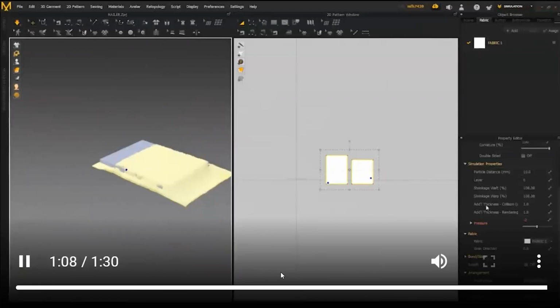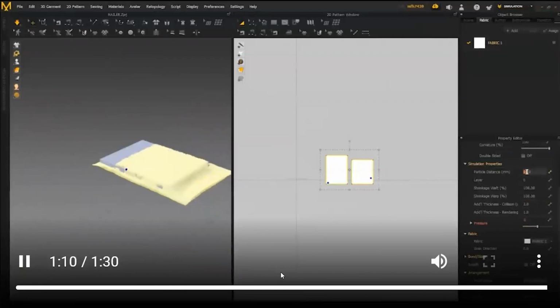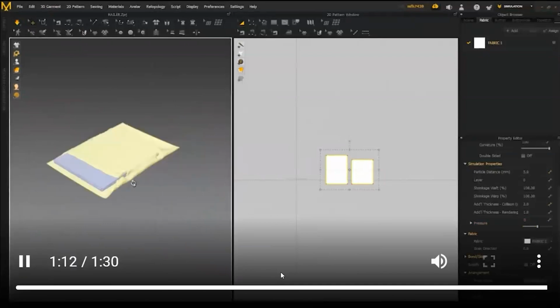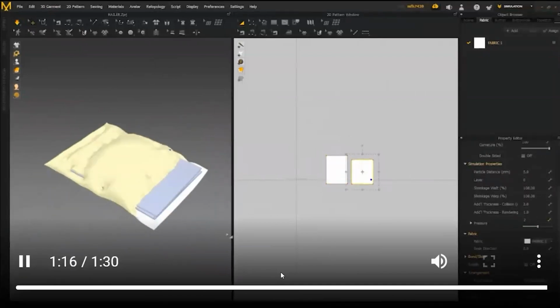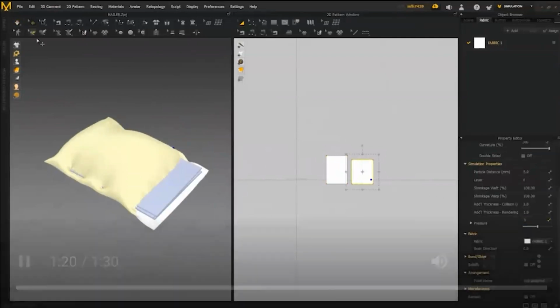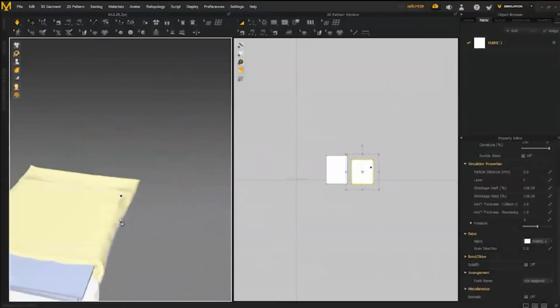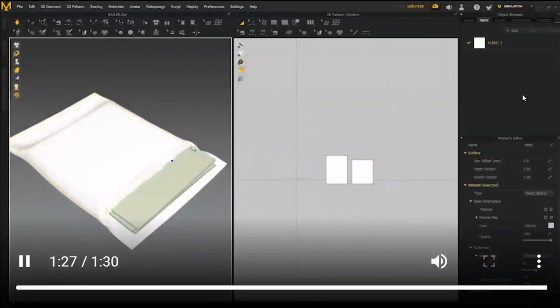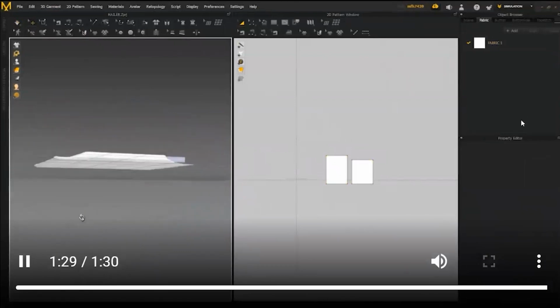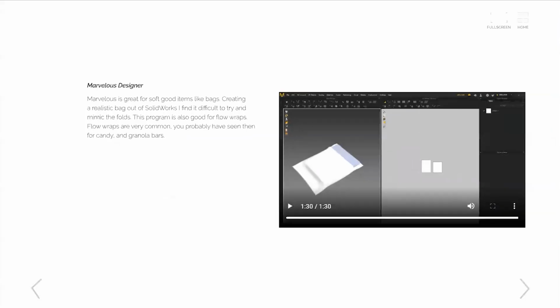You can adjust the materials to add more wrinkles. That bag was super quick, super easy.